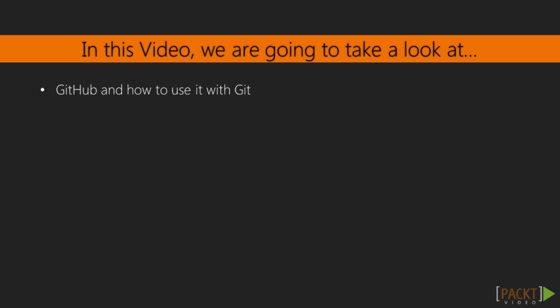In the last video, we talked about the .NET Core and its ability to do cross-platform deployments. In this video, we are going to be discussing GitHub. Specifically, we'll be looking at what GitHub is and how it works with Git. So while on that topic, we'll also discuss what Git is. And ultimately, you'll get a good sense of how people use them both together.